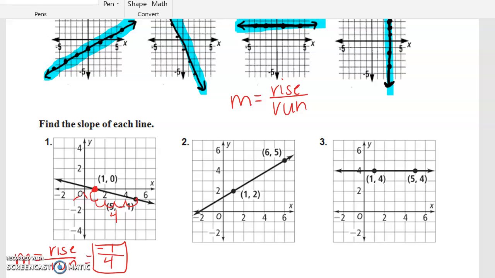If you chose, and I'll do this in purple, to start at this right point and you wanted to work from right to left, in that case, your rise would be +1. So it's 1 over, and then you have to go left 4 to get to that second point. So your run in that case would be -4. Either way, notice that you get the same answer. In the first situation, your rise was negative, so it's -1 over +4. In the second situation, your run was negative, so it was +1 over -4.